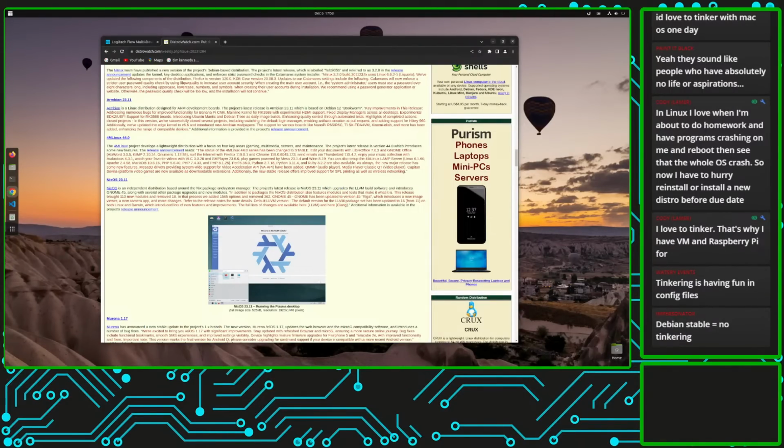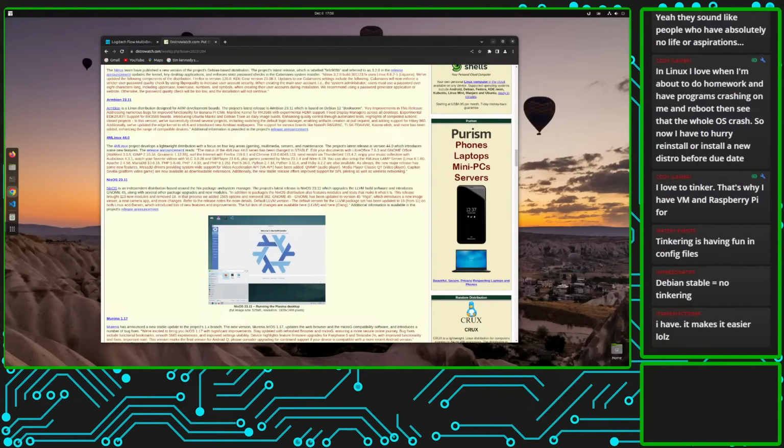If you think you need to reinstall your OS to get it to work again, that's when you start to tinker. How not to reinstall your OS. Yeah, it's easier, exactly. Anything that breaks where you don't need to reinstall your OS is just maintenance. When you can't use a program or your OS anymore, that's when you start to tinker. Because you are fixing something that is massively broken.